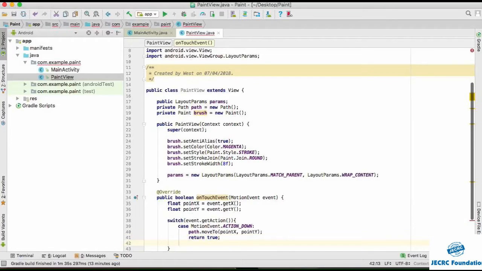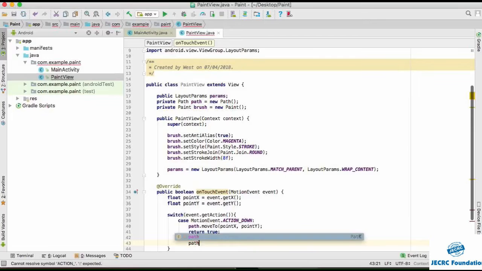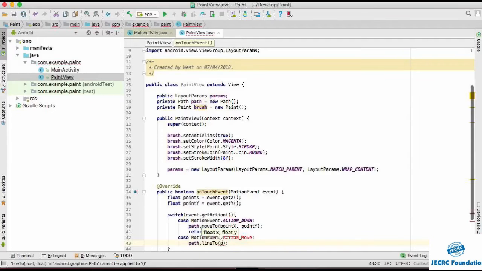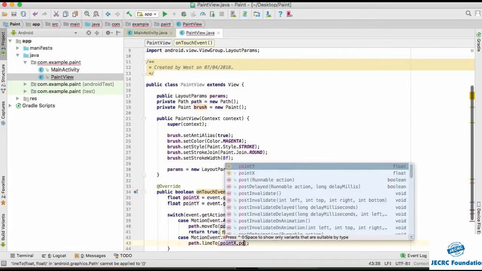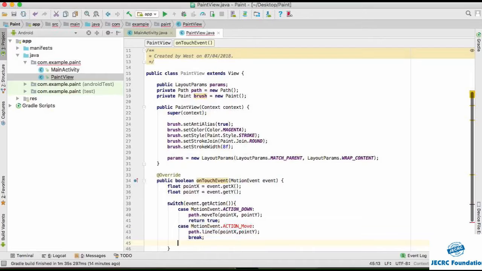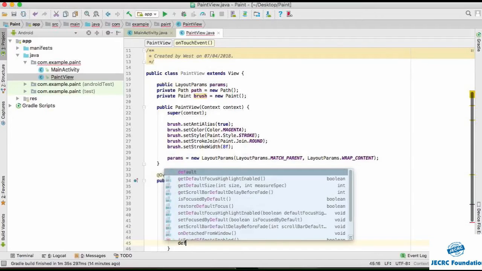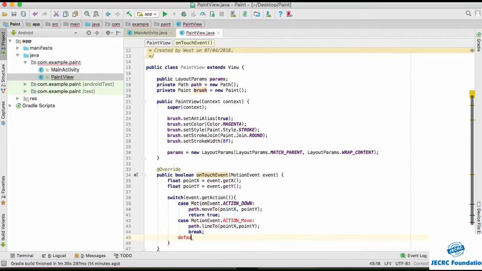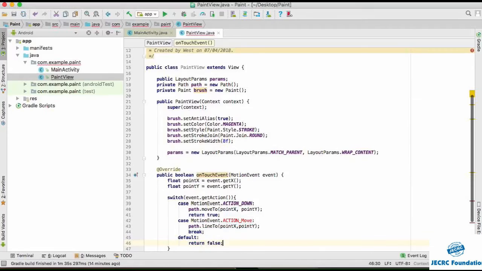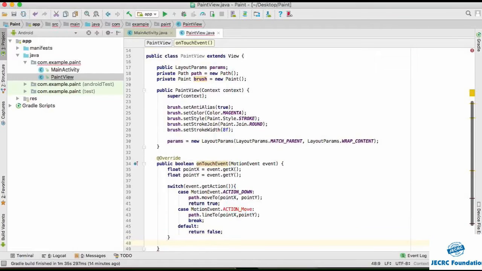Then, as we have already created the case for ACTION_DOWN, we create the case ACTION_MOVE, with lineTo pointX and pointY, and then break. After that, we make the default case. Default is to return false. Alright, now we are done with that.